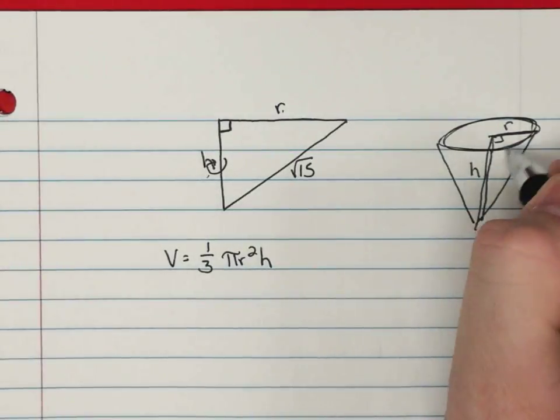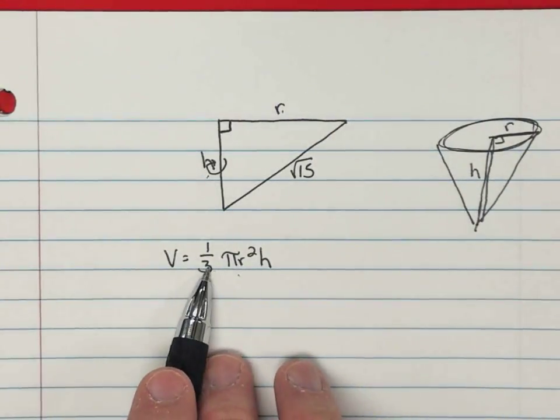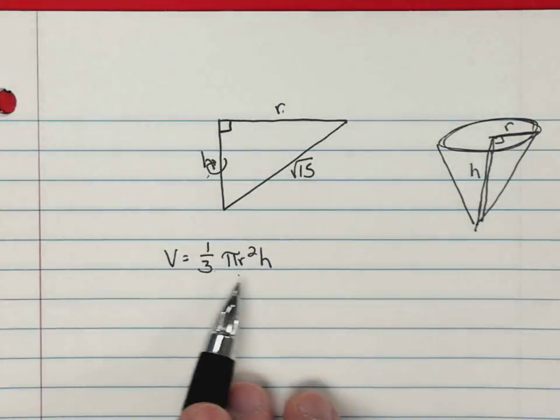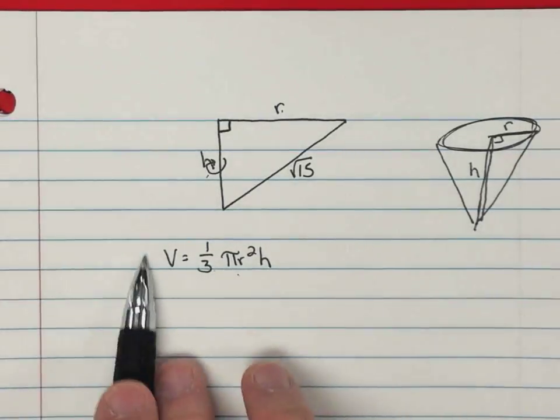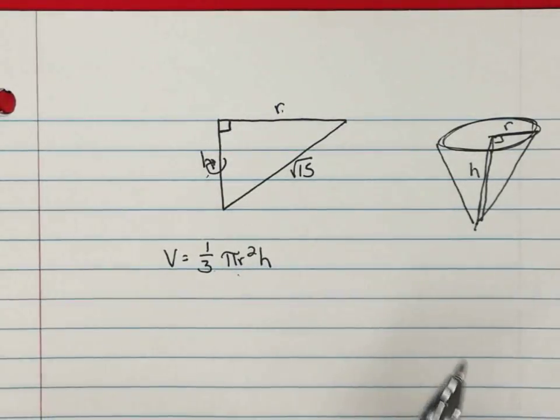If it comes to a point, find the area of the base, multiply it times the height, and then take 1/3 of it. And that's what we've done here: 1/3 of the area of the base times the height. But if at all possible, we want to try to somehow get rid of either an R or an H and have just R's or just H's.